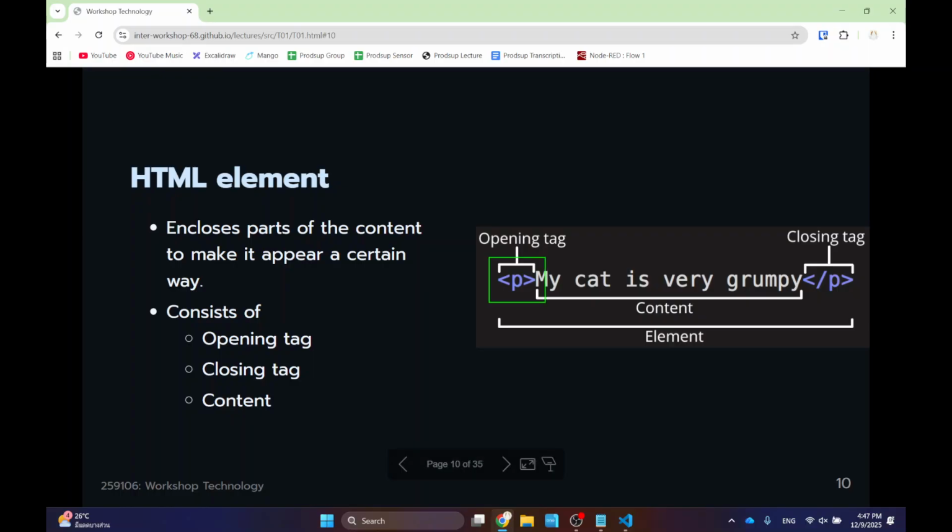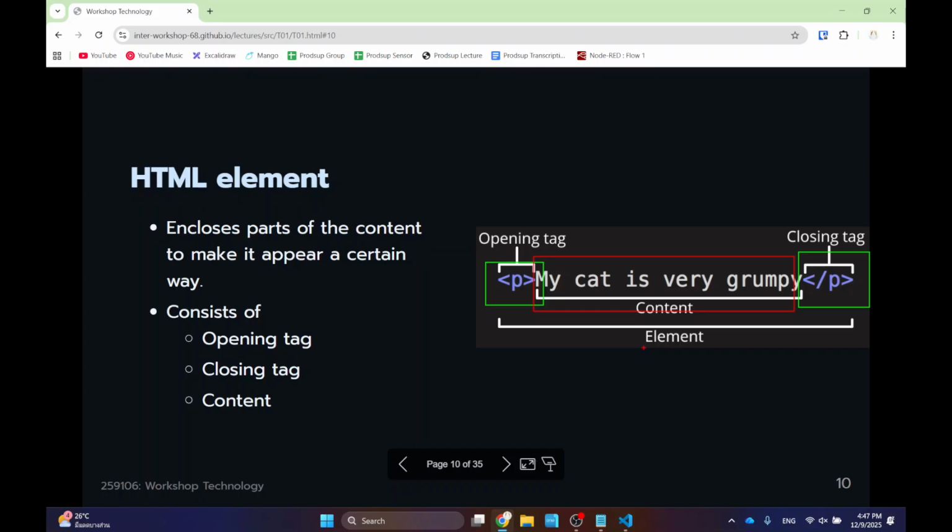This particular set of symbols, I call the opening tag, because there is going to be another one that closes it. The closing tag is similar with an extra forward slash in it. Together, these two opening and closing tags are telling the browser that whatever is in between, please display this as a paragraph.